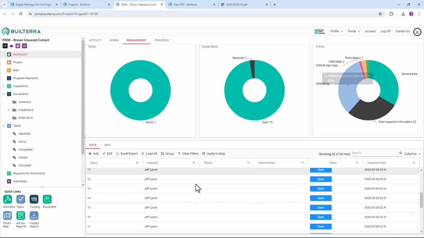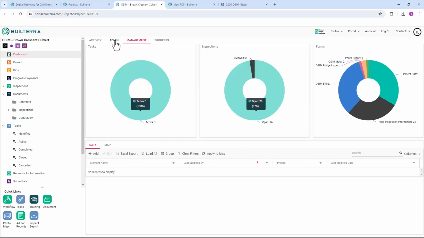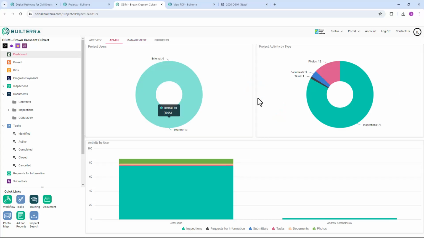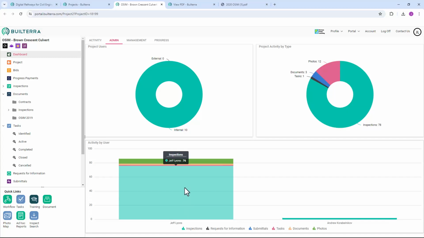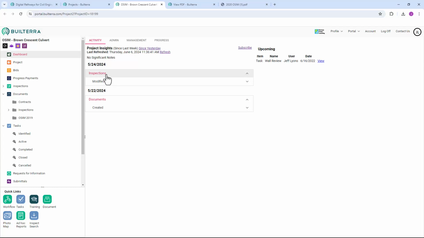As you can see, these are all the element inspections. You can look at the individual elements here, the metadata reports here, and some basic stats on that. You can see who has done all the work, and maybe some recent activity on the project here.